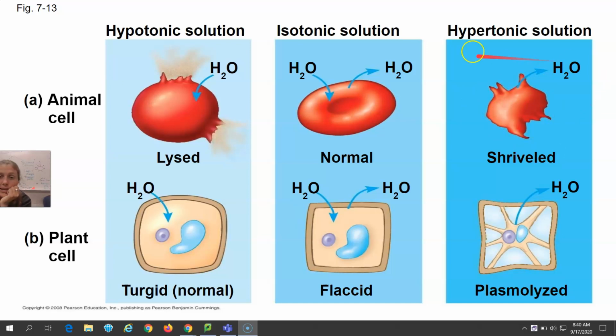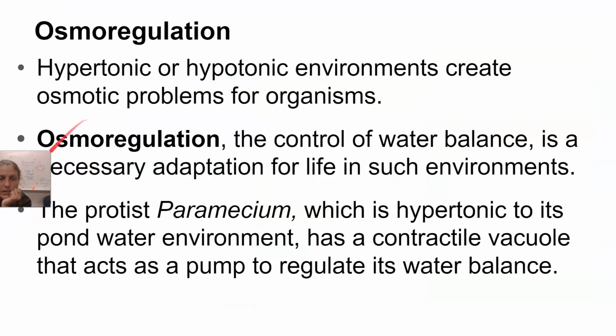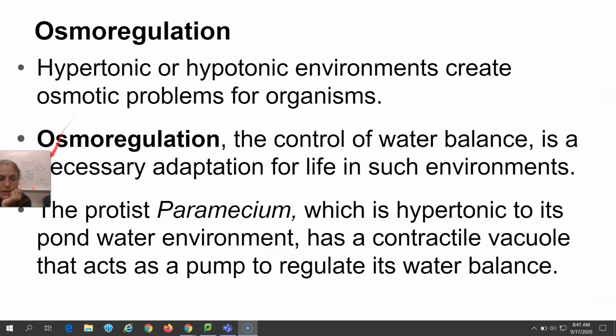So for an animal cell, this is actually considered a normal cell, okay? So isotonic, moving in and out, equaling equilibrium, okay? Dynamic equilibrium to be specific, okay? In a plant cell, okay, so now we're going to kind of talk about osmoregulation, okay? In a plant cell, things are a little bit different, okay?